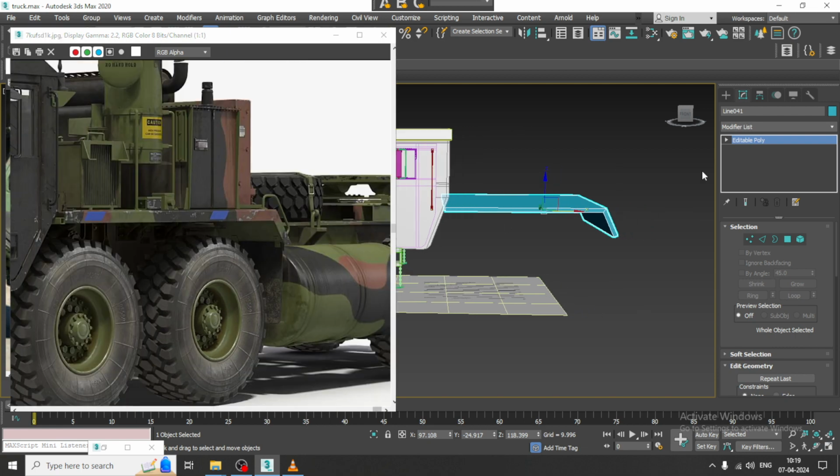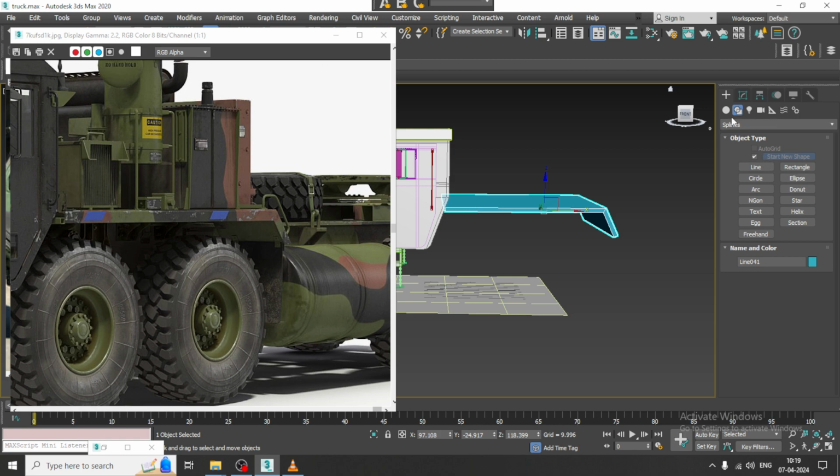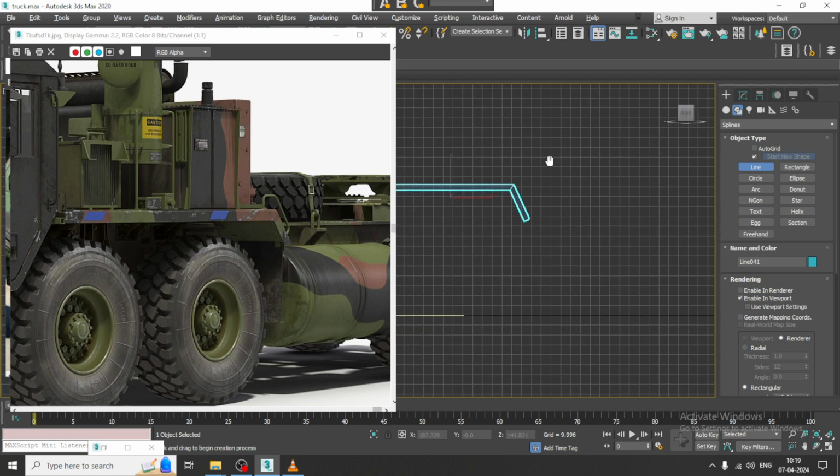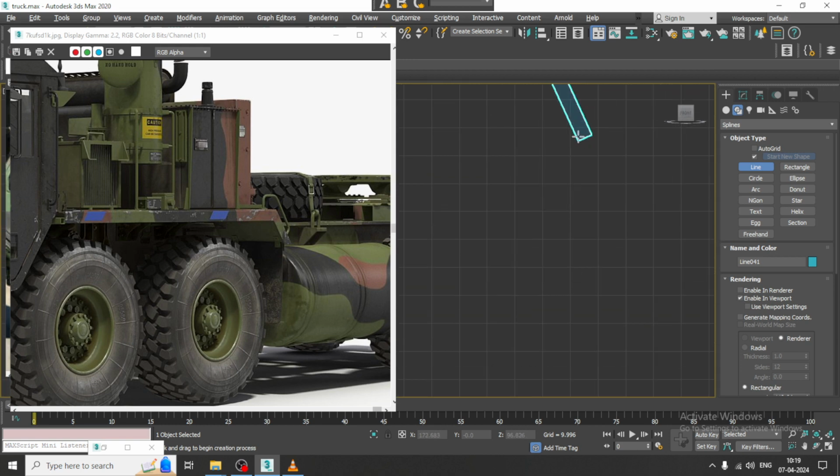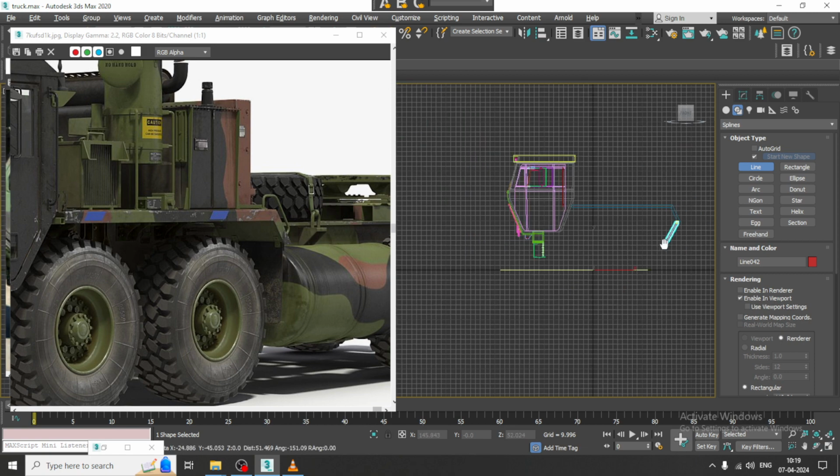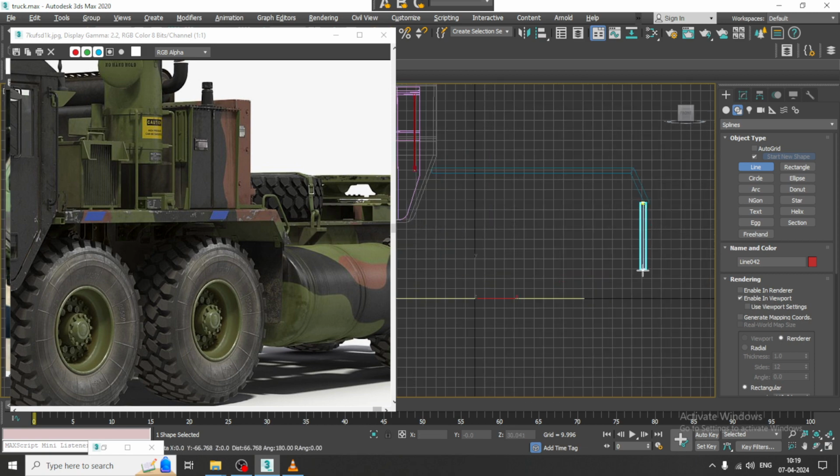Now again, I'll take a line over here. So let's just create a line in this way till here.